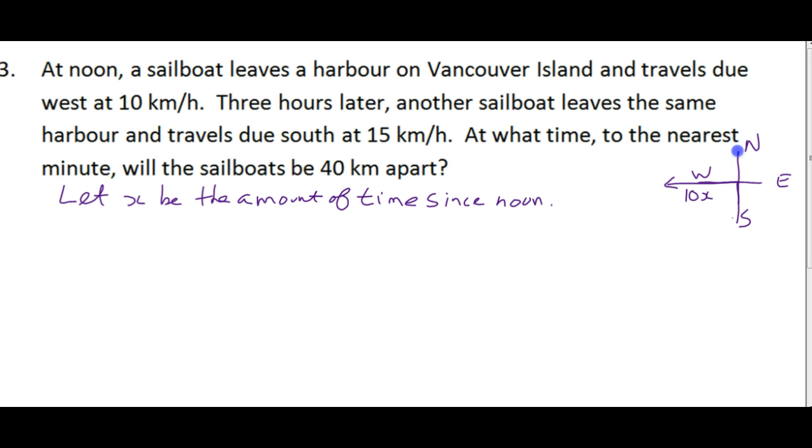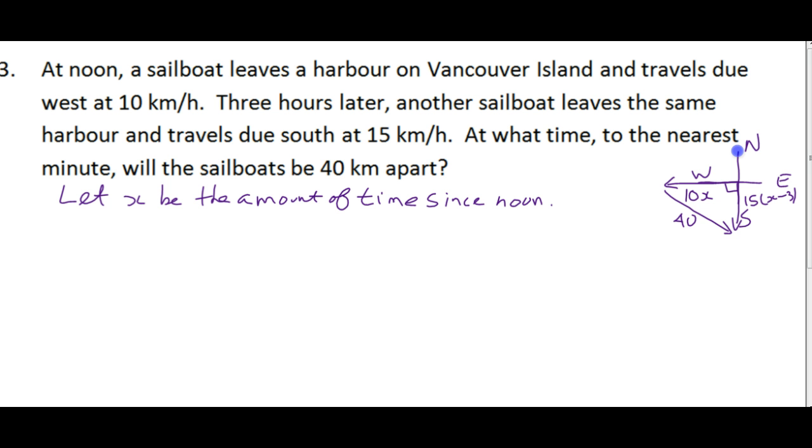And this guy is going down here, but it's 15 times x minus 3, right? Because things don't really start till 3 hours. I mean, we could put in a time of 1 and say, yeah, this guy's at negative whatever, but really in this, our x value is really going to start at 3. We could start it at 0 if we're graphing it, but in reality, the time really starts at 3 hours when the second one leaves and starts traveling. And we want to know when this distance here is 40.